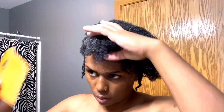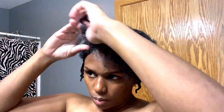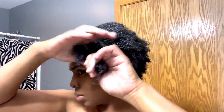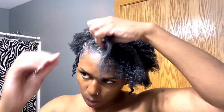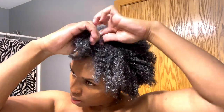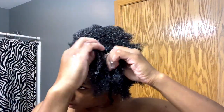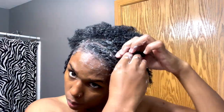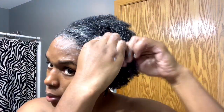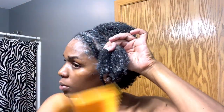So even though I consider my hair a 4C curl pattern, I don't get stuck on that texture type because, to be quite honest, natural hair consists of multiple textures. So if you guys have experienced that when you twist your hair or just when you're combing and styling your hair, let me know in the comments. But yeah, I love my curls. I love my curl pattern. I don't care if it's 4C, 4B, whatever.